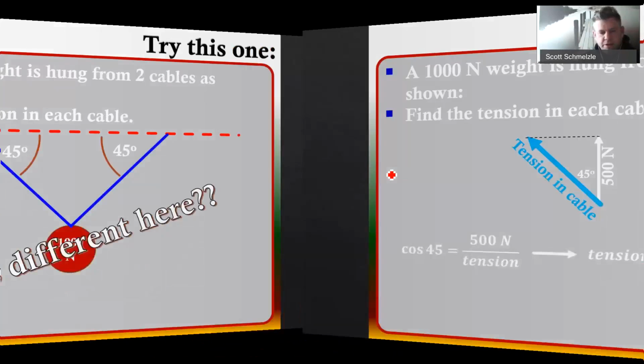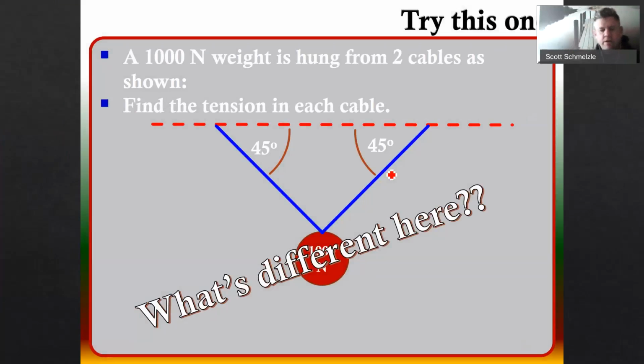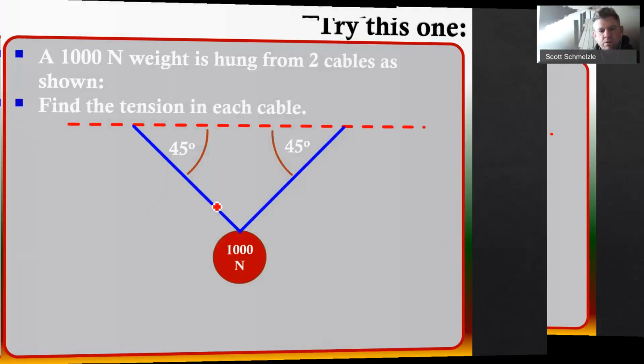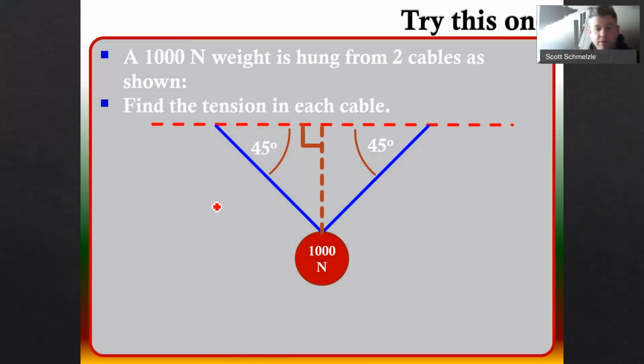So, last little variation. We now ask what's different here, right? So instead of the angle being way down here, now we put it up there. So when we look at this, the thing that changes here is, if this is still a right triangle, all the internal angles have to add up to 180 degrees. Now, I don't remember what that rule is called, all right? And I didn't get a chance to reach out to our geometry teachers to ask them. But what I know is that because this thing is a 90-degree angle here, that means that these two angles, this one and this one, have to add up to 90 as well, right? So this thing then has to be a 45-degree angle.